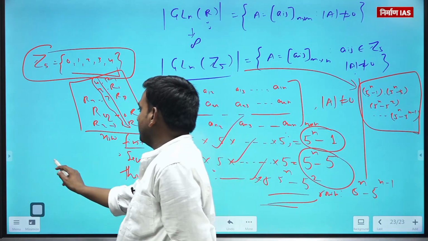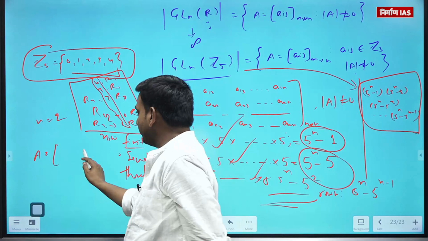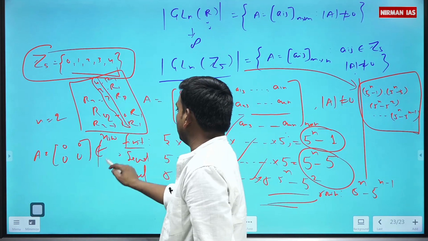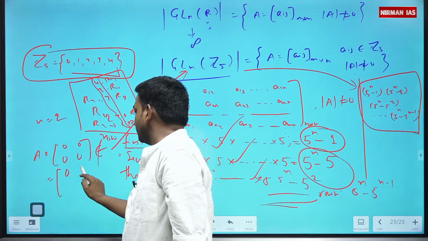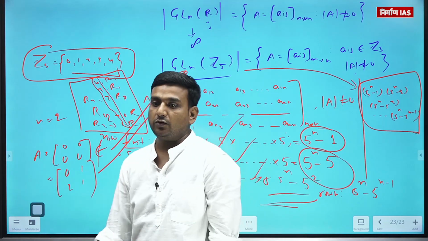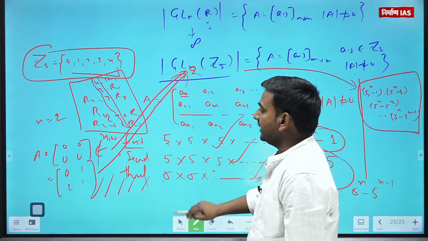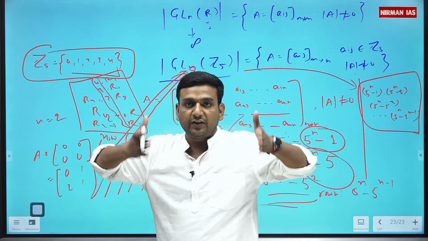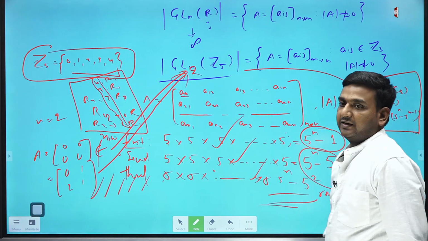If you are confused, suppose that instead of n I take 2. So 2 by 2 matrices have entries coming from this. If I take 0 0 0 0, obviously this will not go inside this group because its determinant is 0. If I take 0 1 2 1, it will go inside because its determinant is non-zero. Instead of n you take 2. So in this fashion, if I keep writing elements like this, how many elements will we have? That is the cardinality of GL2(Z5) or GL2(Z2), whatever you wish to have. Is that clear for you guys?